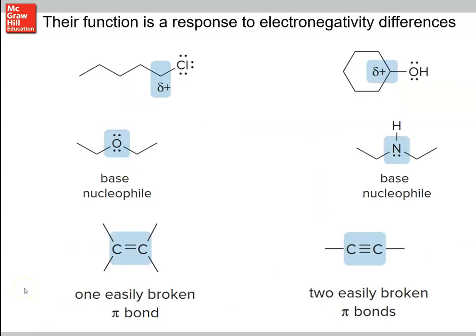As I mentioned in the last slide, these functional groups really is in a response to the electronegativity differences set up between the carbon and the heteroatoms. So the chlorine, for example, is more electronegative. It'll draw out negative charge from that carbon and make this partially positive carbon. Here we have base nucleophiles, pi bonds that are easily used in chemical reactions as the nucleophiles. Delta partial positive on this carbon because the oxygen is more electronegative. We have another base and then more pi bonds. So just examples of how these all can be the centers for chemical reactivity in other reactions.